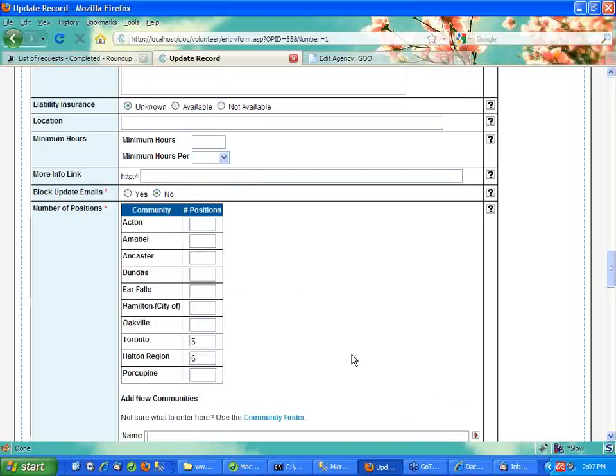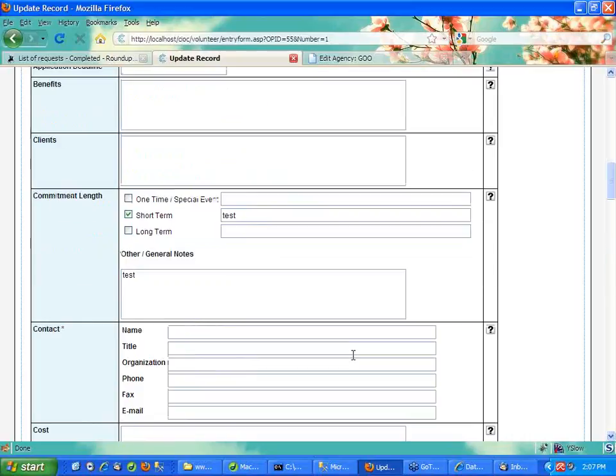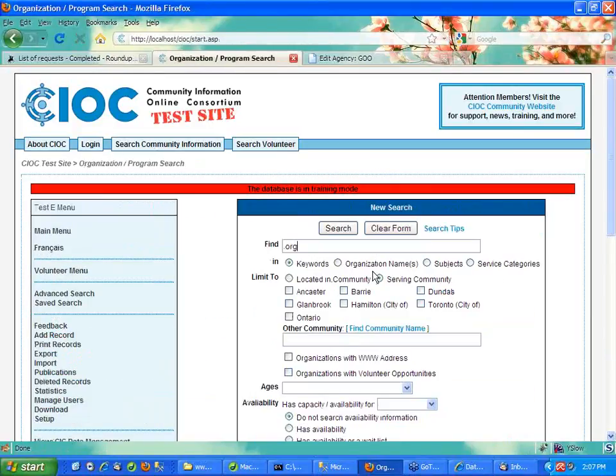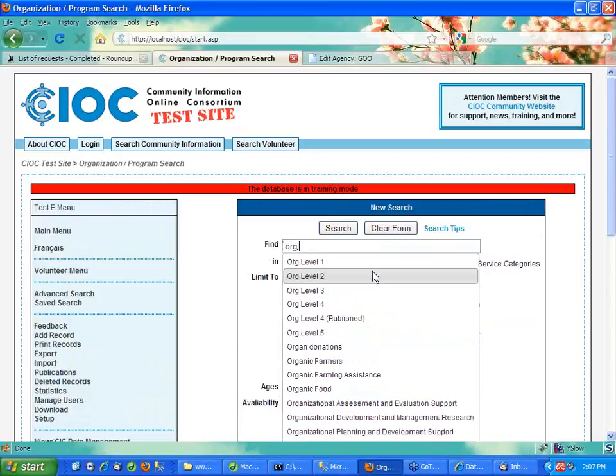Okay, so I believe that's it for items that explicitly apply to the volunteer software. Everything else is really focused on the community information software. Some of it may or may not be relevant to the volunteer software in the future, but doesn't apply at the moment. So if any of our volunteer users would like to drop off, feel free, and I will continue on. I'm going to go to the next logical place, which is the entry form for our community information software, since we've already gotten into a bit of that.